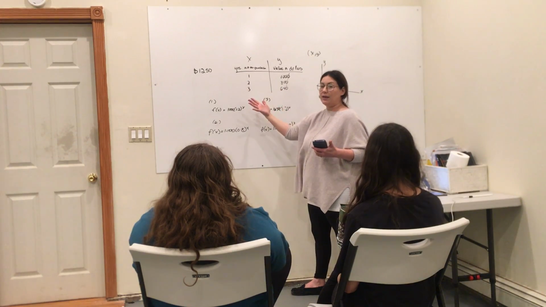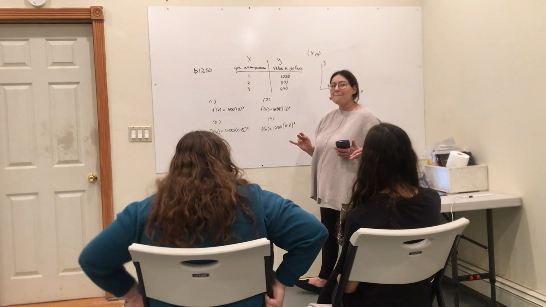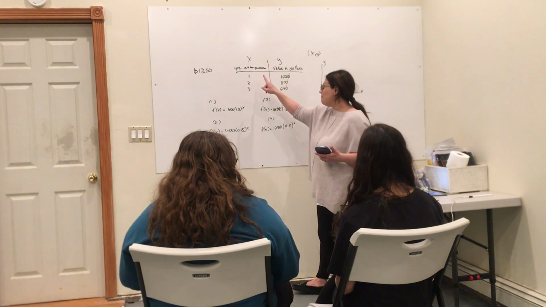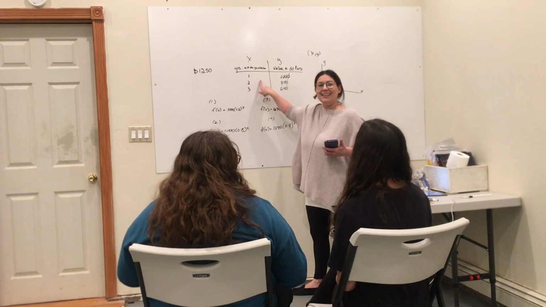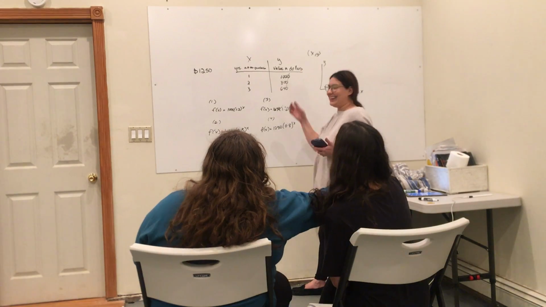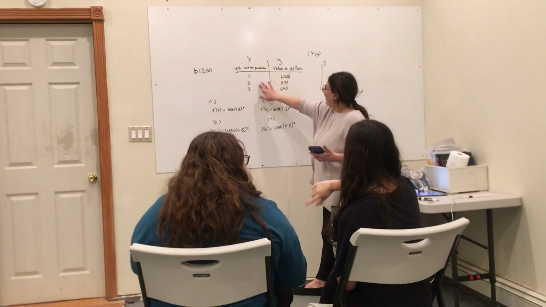So I want to pick 2. Wait, so I have one in here. So it's just plugging in f(x), you just plug in something from the table. That's right. Not something from the table. X. Okay. Why is that? Okay, so you have your X. And then you have f(x).